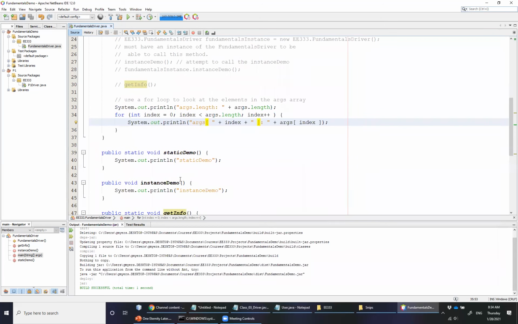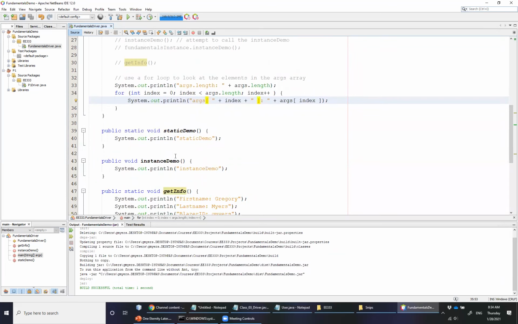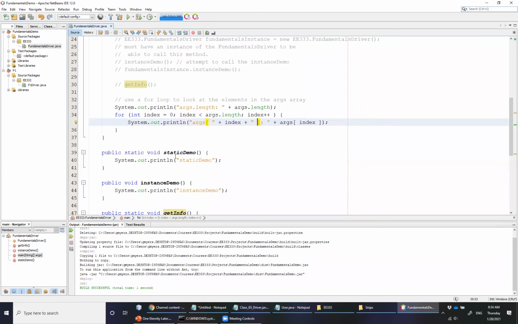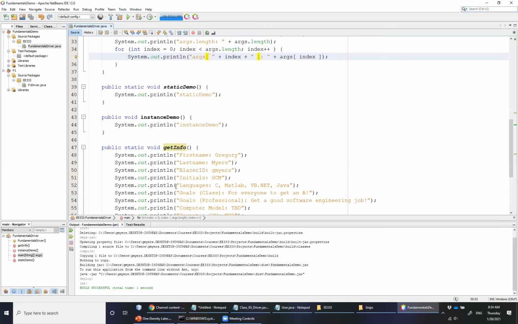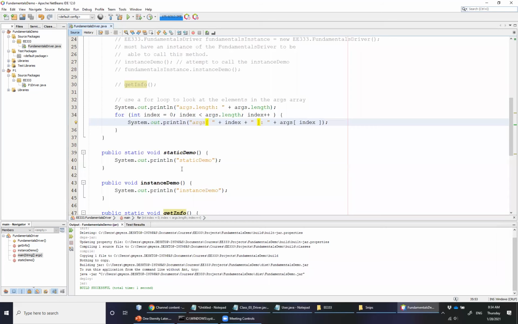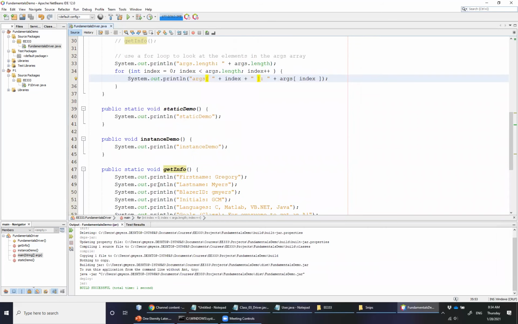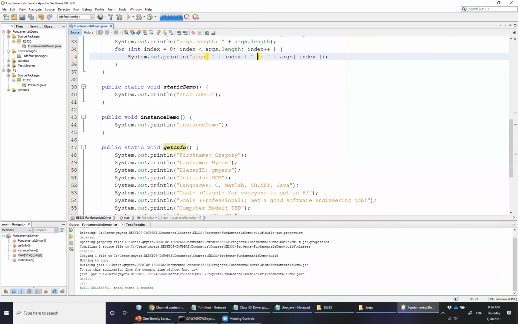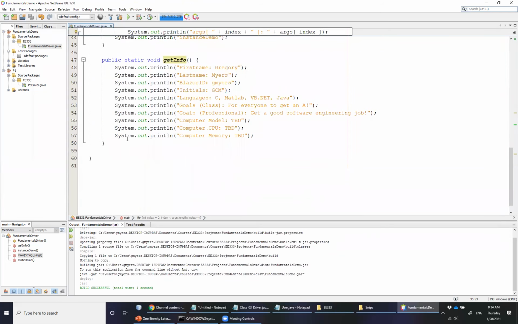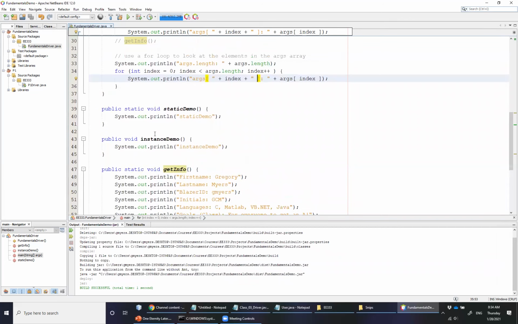Well, moving forward with this, how can we leverage this further? Specifically, how can we use this to make calls to specific functions or have a specific set of actions? We're going to start off with our static demo, our instance demo, and also our get info from earlier. But we'd actually like to add one more static function, and that is going to be a help function, much like what you would have done in your C executables. This helps a little bit in the documentation process, but also just helps your user know how to use your application.